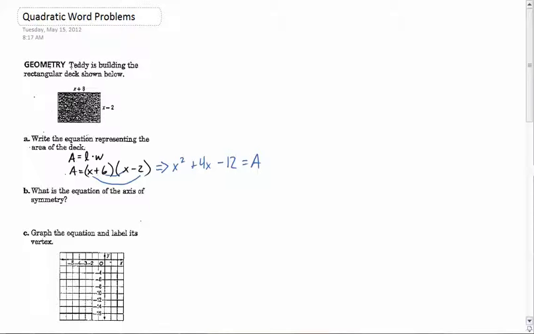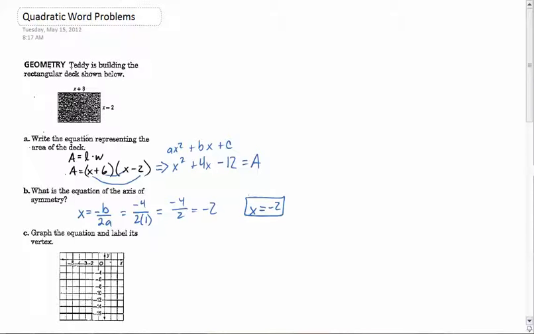But to get the equation for the axis of symmetry, we're going to use x equals negative b over 2a. Now, negative b over 2a, we'll get that straight from here. Remember, it's ax squared plus bx plus c. So a is 1, b is 4, and c is negative 12. So we're going to go negative 4 over 2 times a, which is 1, because the number in front of the x squared there is 1. And so there we have negative 4 divided by 2, which is negative 2. So the equation for the axis of symmetry is x equals negative 2.